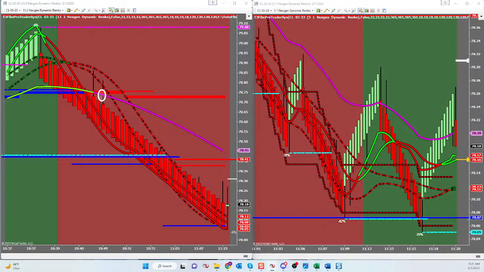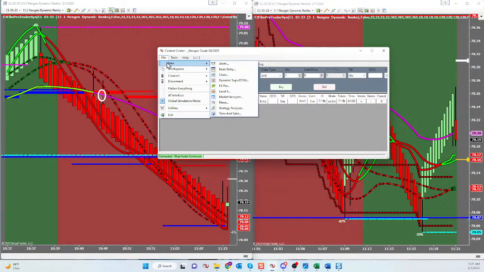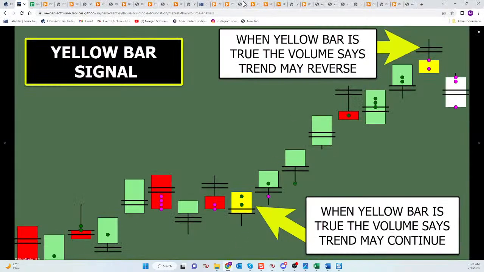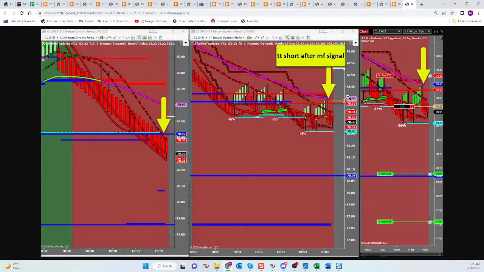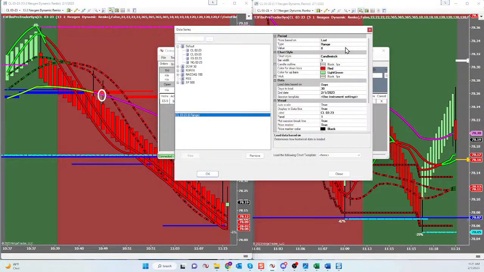So I'll tell you what, let's go through the process of building a new chart. You're going to go File. No, Rob, market flow is a confirmation tool when the rules are met. I'll show you exactly. Was that an ES trade that he had, or was it a... Okay, it was crude oil, so I'll do a crude oil market flow. 8 range, 10 days back, and we'll let that populate.